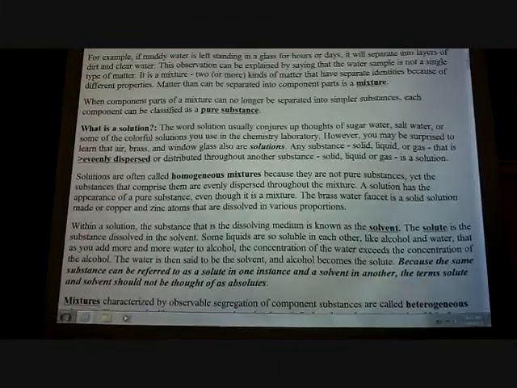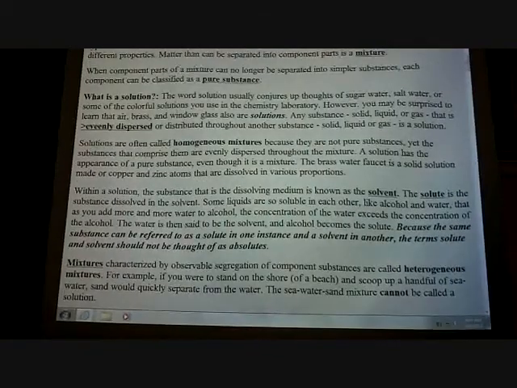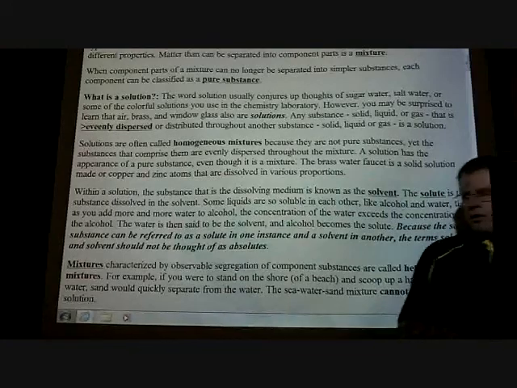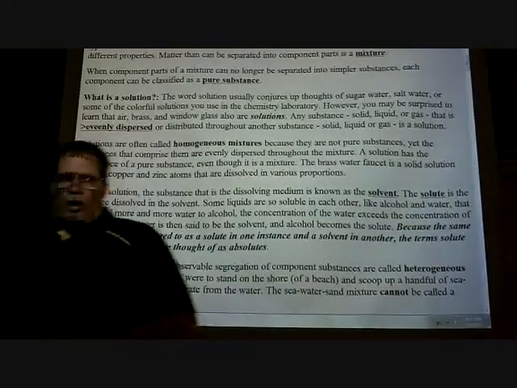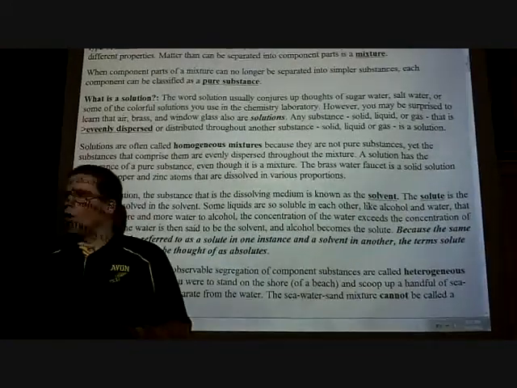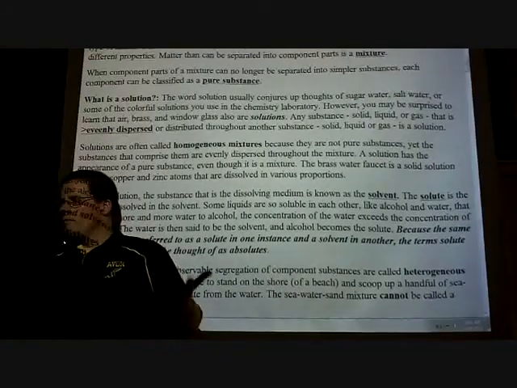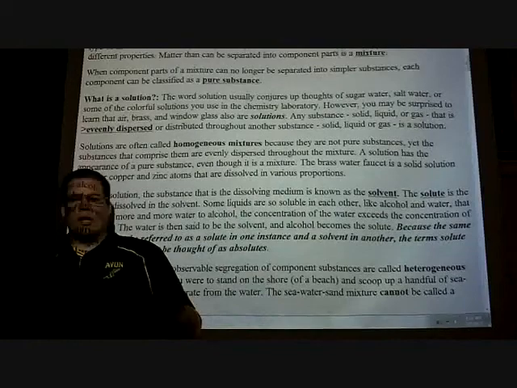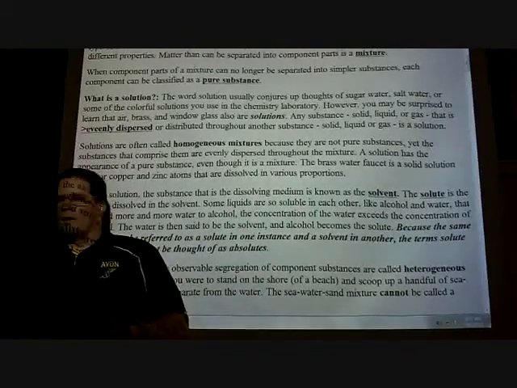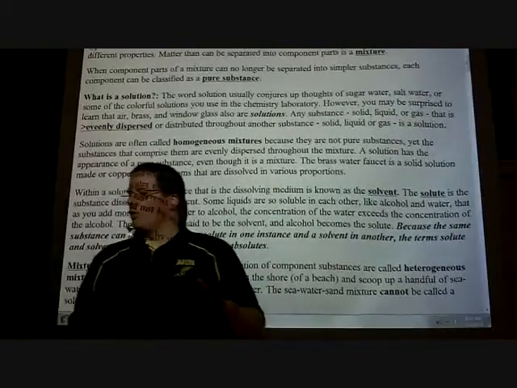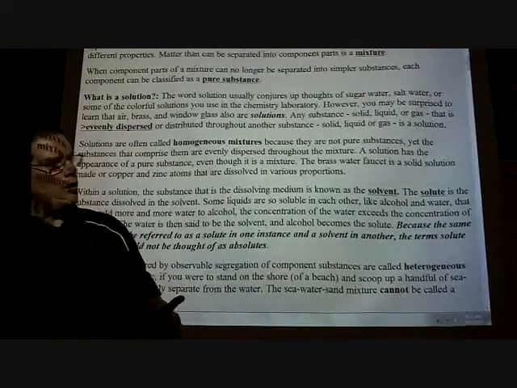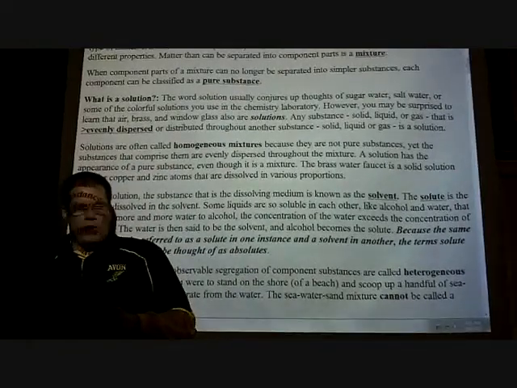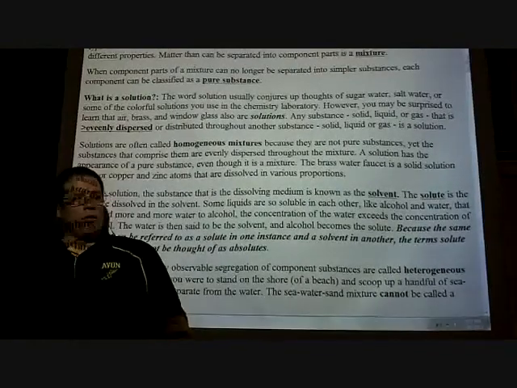Okay. Let's see. Oh yeah, solvent, solute. Do you recall talking about solvent and solute? Yes. Okay. So the solute is what? Is that the thing that's dissolved or the thing that does the dissolving? The thing that's dissolved. Good. So the solute is the thing that gets dissolved. The solvent does the dissolving. And some of you may have heard the term before, water is the universal solvent.